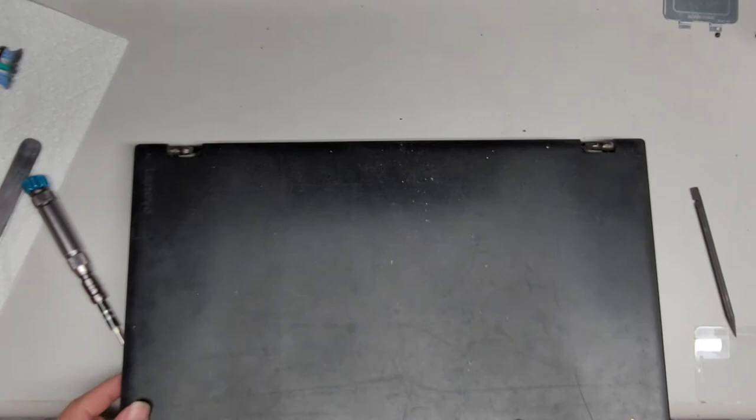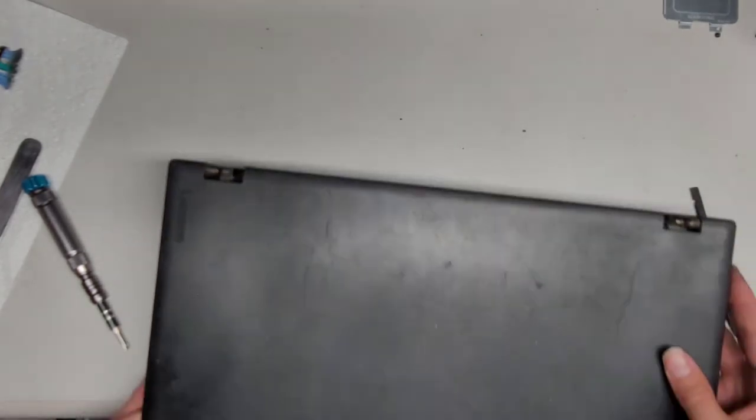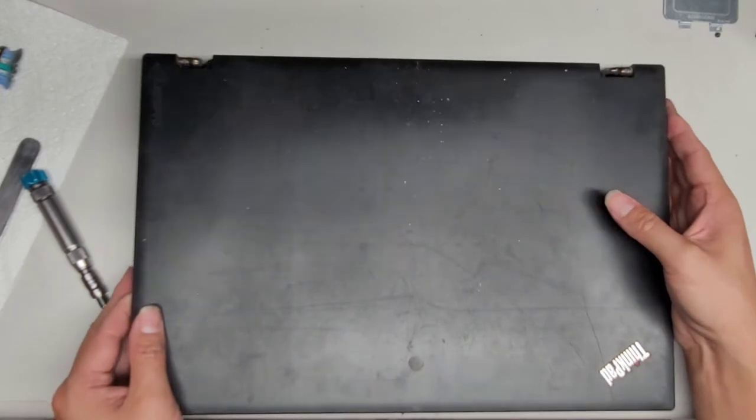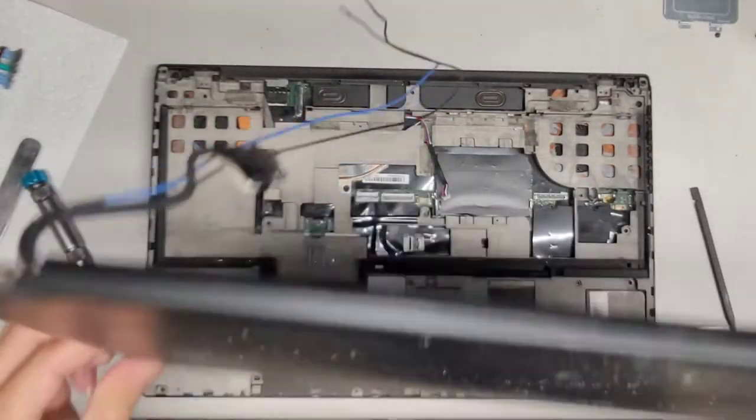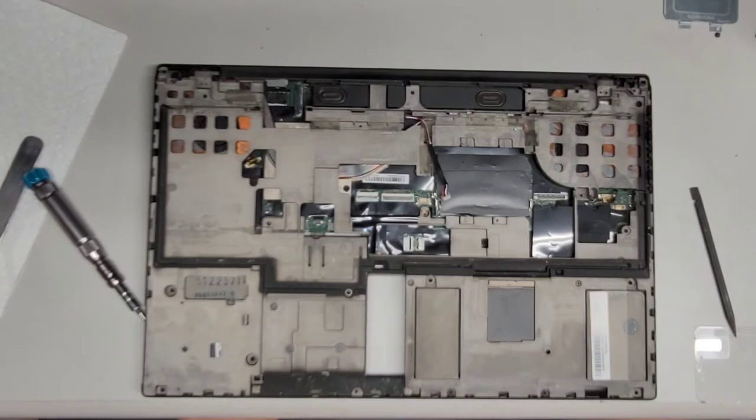There we go. And there's a lot of dust in here too, so I'm going to clean under there. But actually, the hinges are coming up, so we can actually lift the whole screen out. Now, be careful with the cabling. And there we go, so we got the screen out. Again, I'm gonna clean the dust off these little hinge areas.